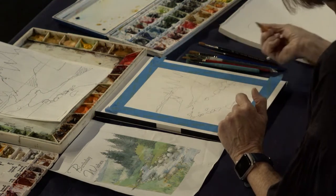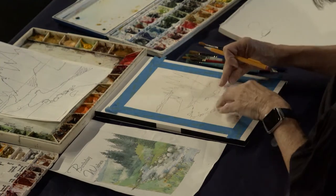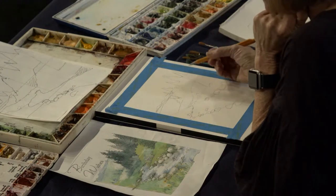Don't make them all the same size. That's going to be boring. So you want your rocks in the front to be bigger. And as they move towards the back of the picture plane, they get smaller. There's some little flowers or something going on in here, but I'm not going to do that right now.